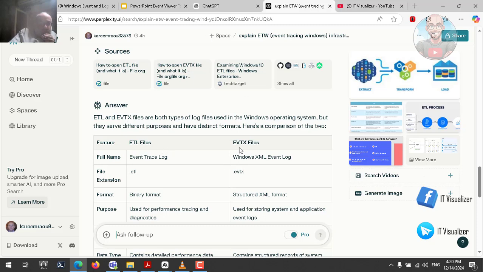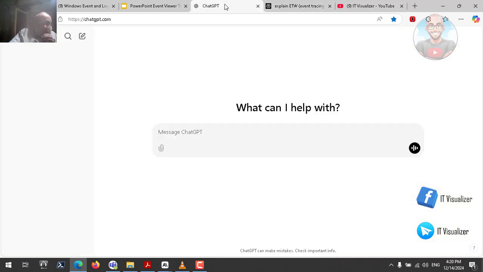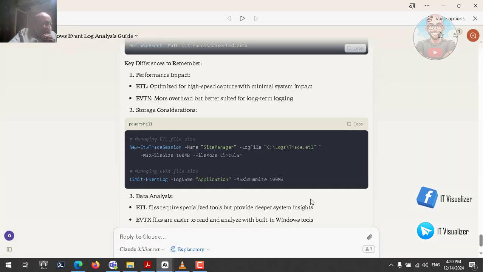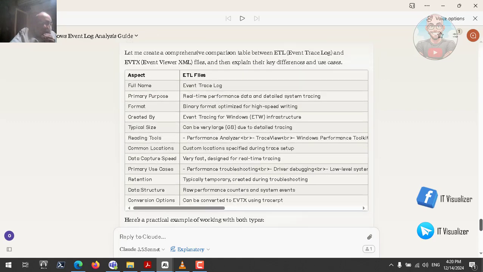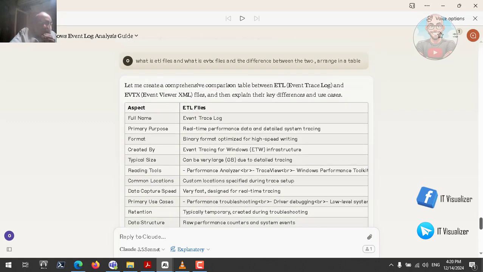We will basically focus on EVTX, which we normally, as IT administrators, use. If we go to ChatGPT, I think it didn't think; there is something concerning the logging process because I was not able to log in. Anyway, if we go and see Claude concerning its answer, so again, what are the differences?